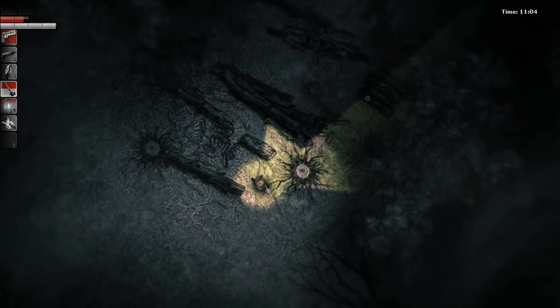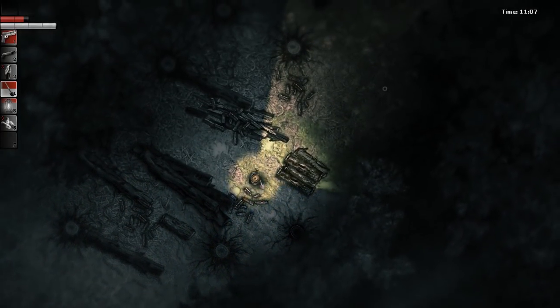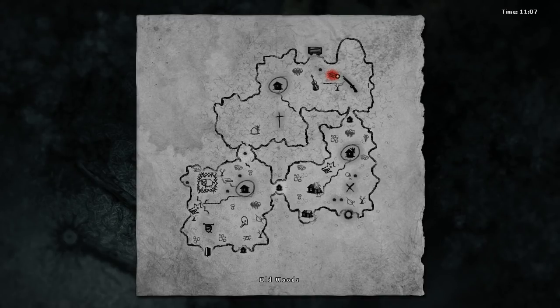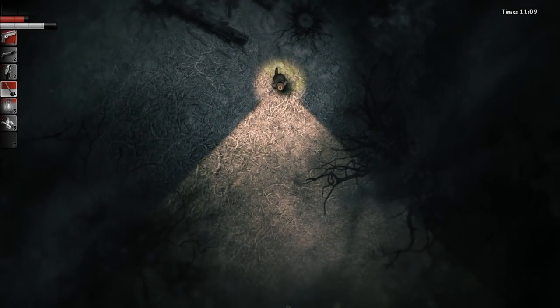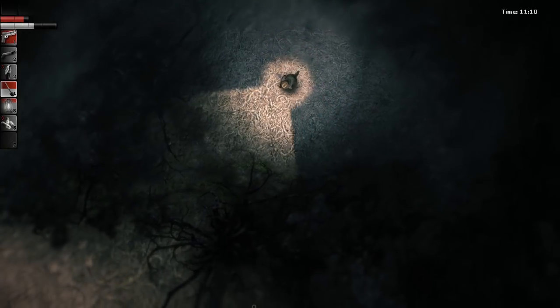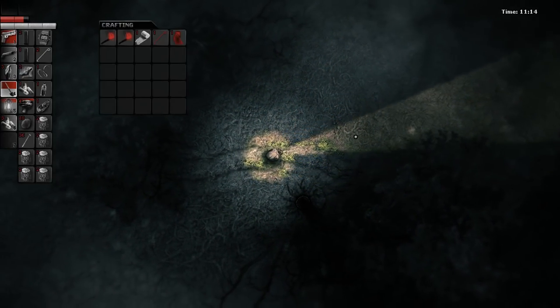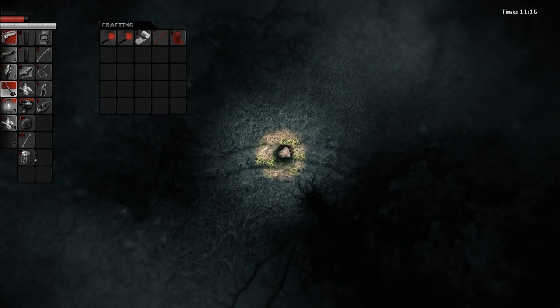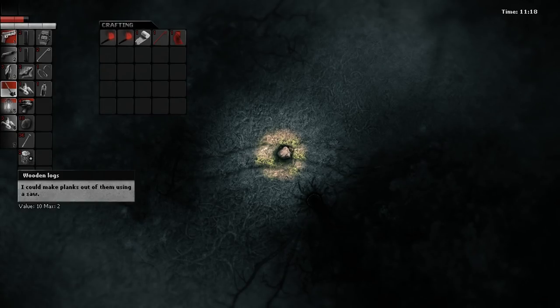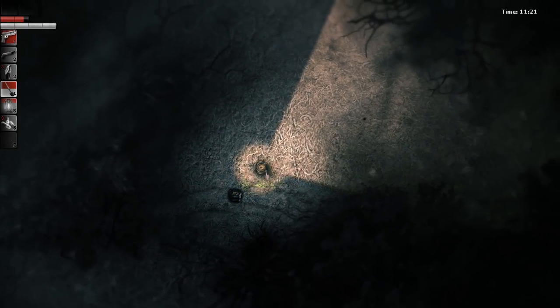Like, my entire inventory is full now. I could run back, but... Nah, here's what I'm gonna do. Yeah, there's a road down here. Oh. So, on the road, I'm gonna dump stones, nails, all the wood, all that stuff. Okay. I'll come back for it.